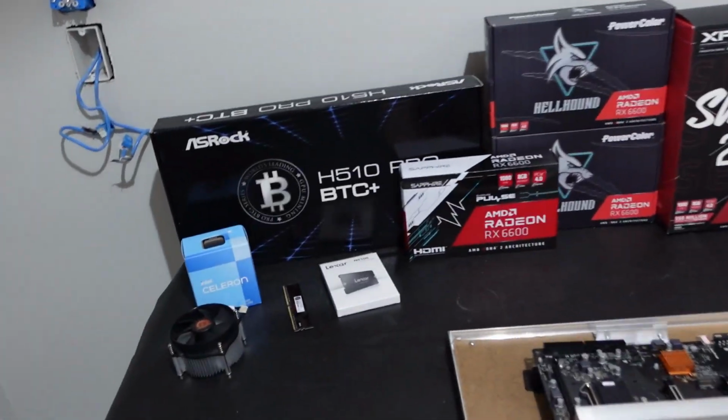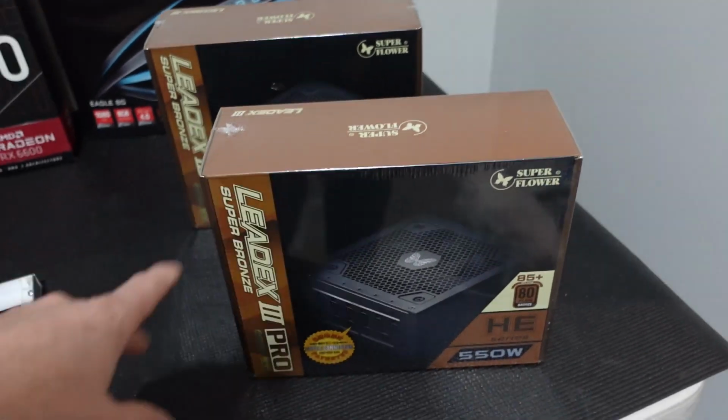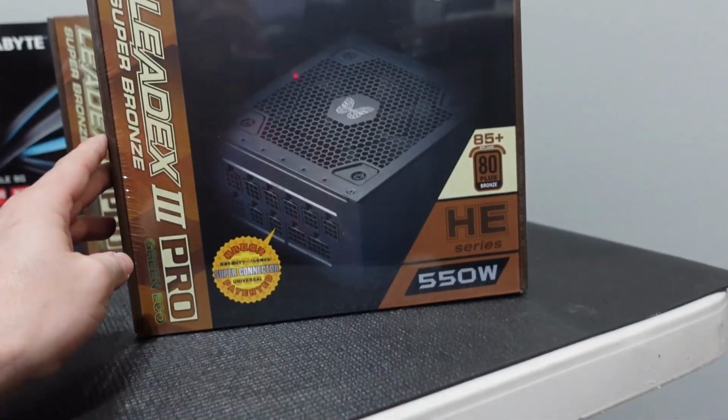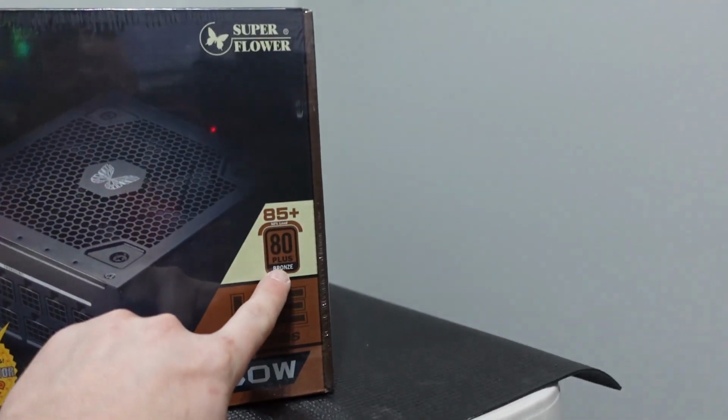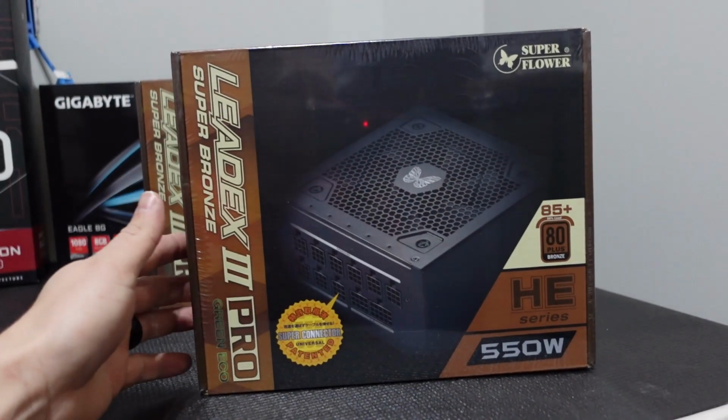All right, so that is our supporting hardware. In addition to that, we bought 2 of these power supplies. Now, I wouldn't traditionally recommend bronze power supplies at all, except Altered Component actually recommended these. They went on sale, and I went ahead and nabbed up the 650 watts and it worked great. I have it in another build.